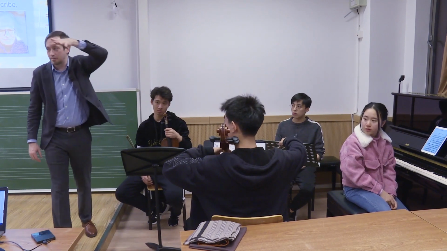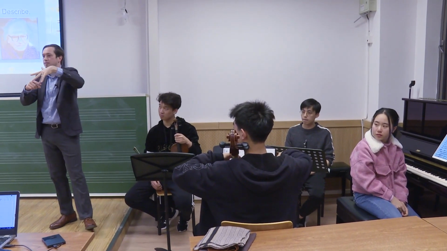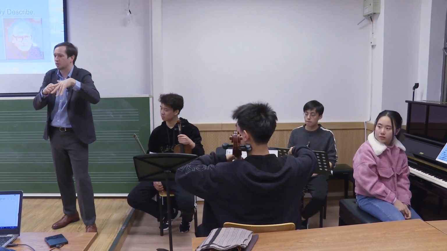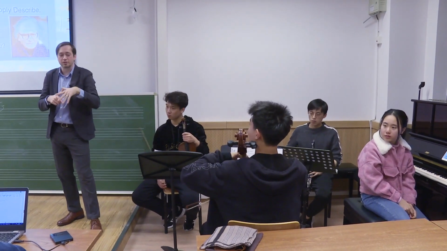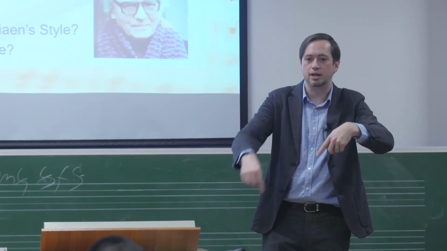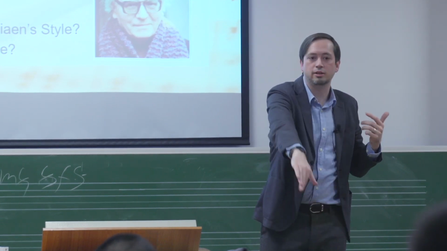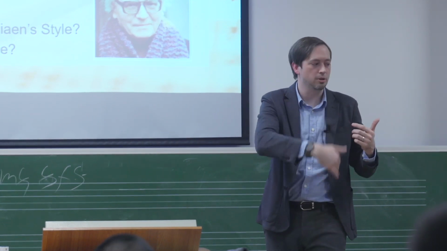So notice he has his thumb here, and then he's touching a higher spot. This is a technical term. It's called an artificial harmonic. A natural harmonic is when you lightly touch the string at different spots, and you're using the whole length of the string as your fundamental pitch.